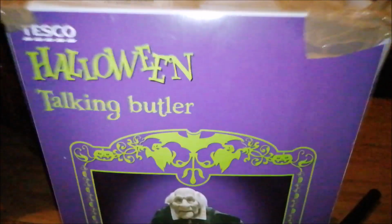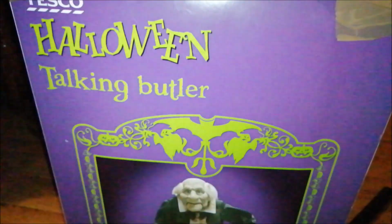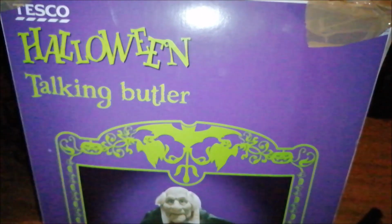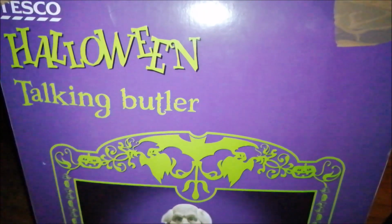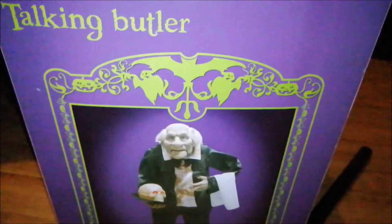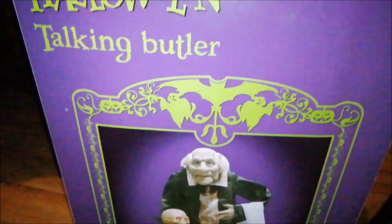And today, guys, instead of doing Haunt Build Part 3, I am going to be doing yet another review, as I said in my last review of the 7-foot ghost inflatable. That would be the last one of the year. This is sort of a last minute buy I managed to get at the weekend, and it got posted yesterday and it came in 24-hour delivery, so I got it before Halloween. And this will quite make up for doing a haunt build, because I've basically completed the haunt now, as a little sneak peek of it.